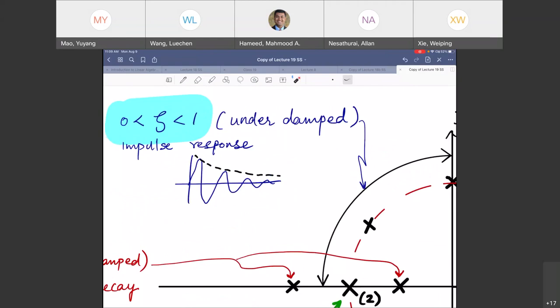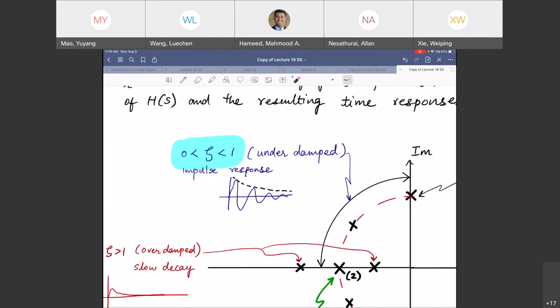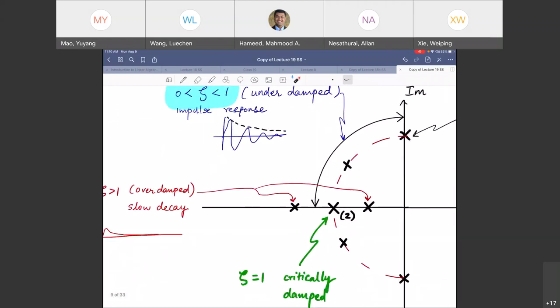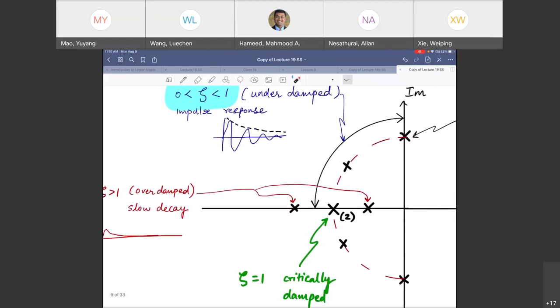You give it energy, it goes up and then dies out. It's the same thing, right? Ruler on a board, flick it, dies out. So that's a stable system, because its impulse response is dying out. The response in the system is eventually going to zero. It will converge, and it is consistent with our conversation about location of the poles, left half. Yeah? Next, what if you increase damping even further?